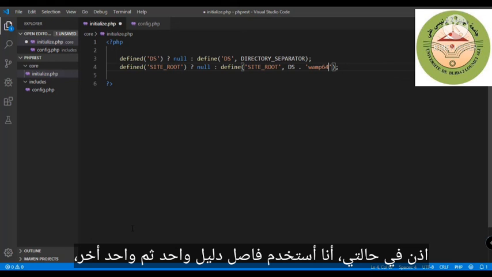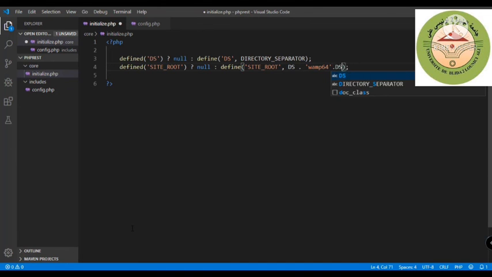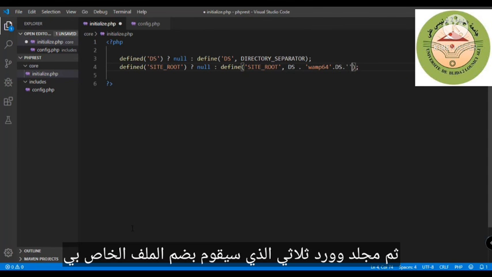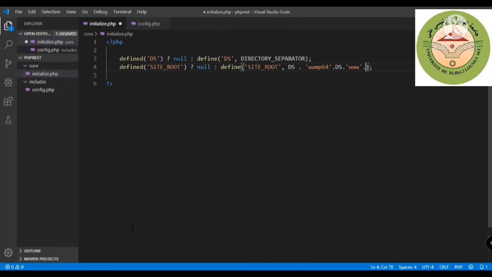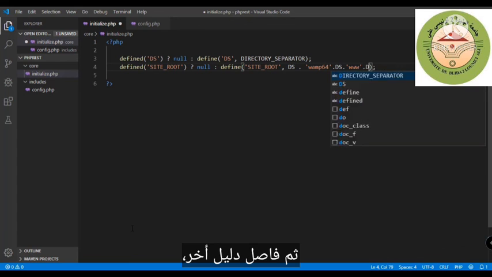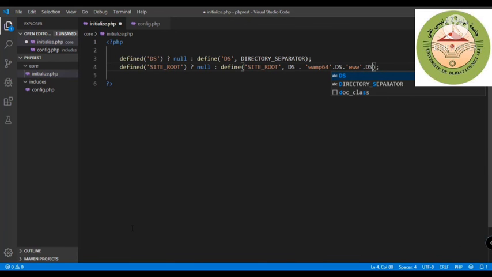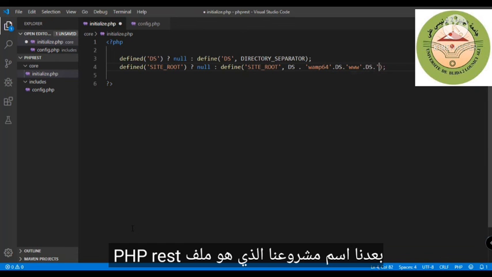In my case, I'm using WAMP, so after that, another directory separator, then the www folder that will host our files, then another directory separator, and the name of our project, which is PHP Rest.